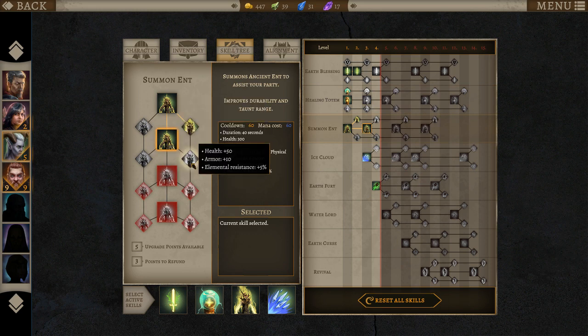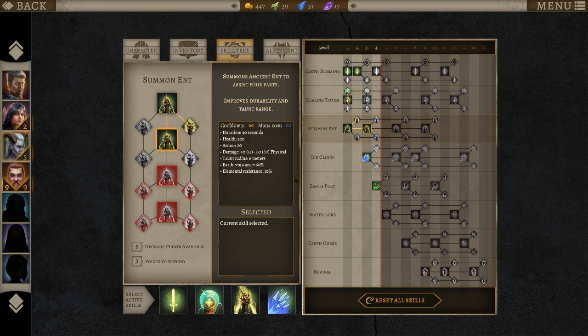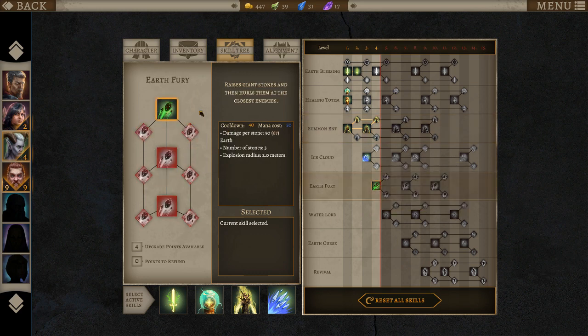This one we've already upgraded. We could go another 50 health and 10 armor and resistance. Or armor penetration, cleave, radius, damage 30. I still like the idea of using him basically as just a decoy. So more health and so forth. I think I'm just going to upgrade that right now. We've also got Earth Fury now. Raises giant stones and hurls them at the closest enemies. Okay.